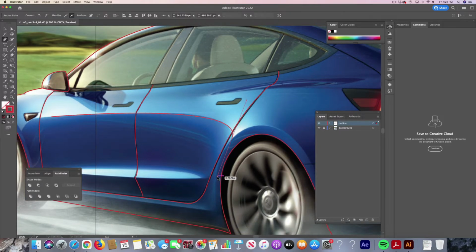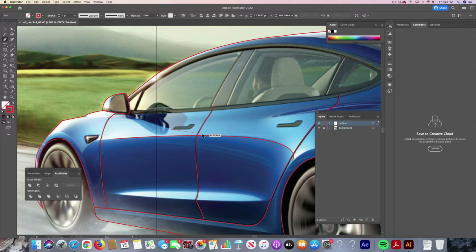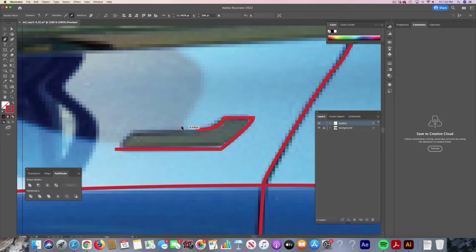And there are some obvious curves we want to make sure we highlight, like the way the light reflects off this line here. We want to make sure we capture that. And then zooming in to get the door handle detail.